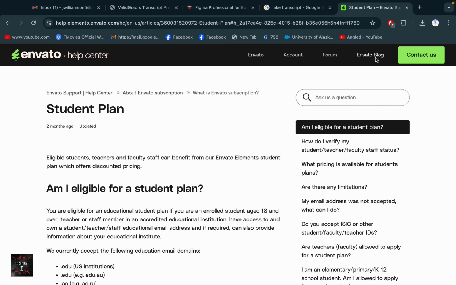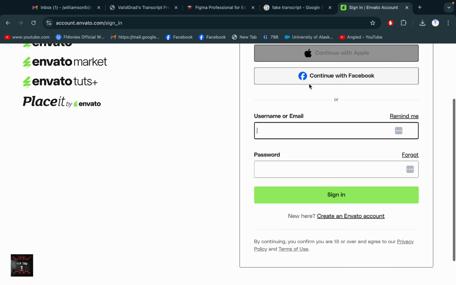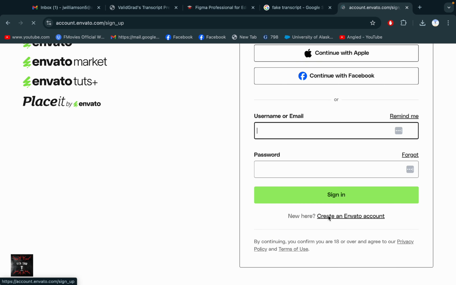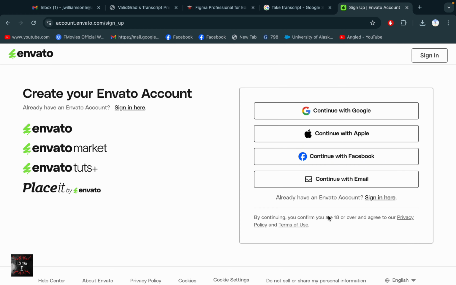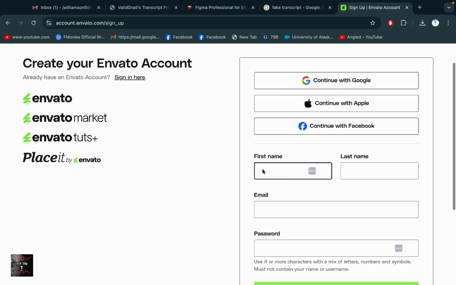So now you need to go to your account. After going to this one, create an Envato account, and now you need to continue with the email. Simply click here, your name. Here is the email option.